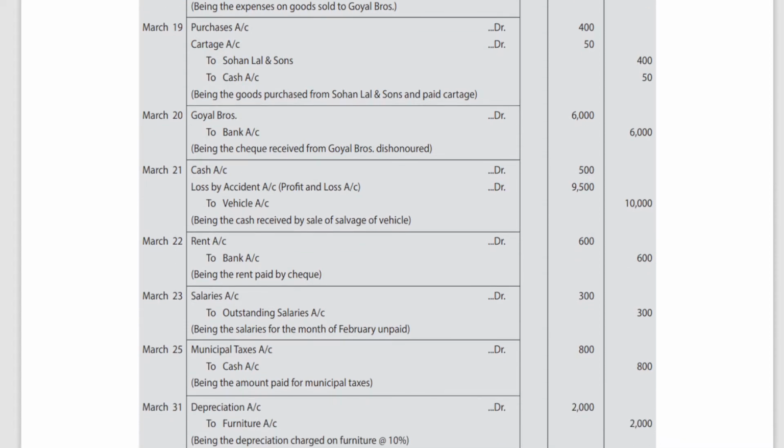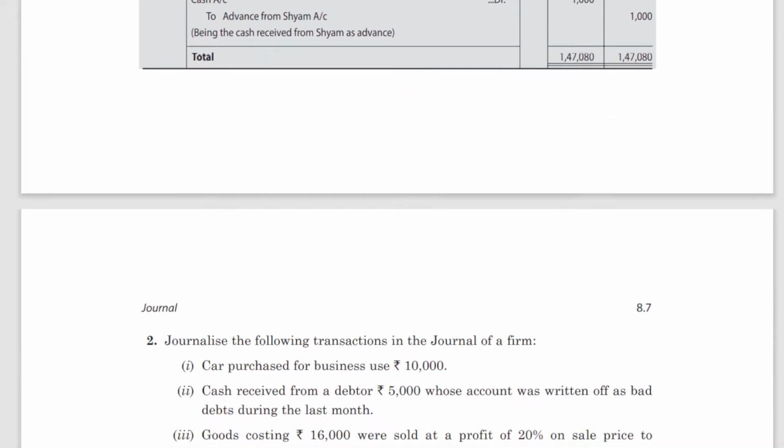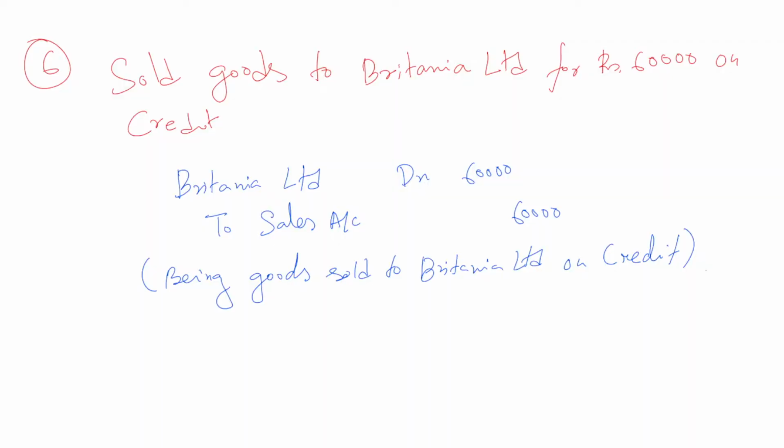See, this is the Goyal Brothers, this is a company name. In any transactions you'll see this kind of thing. So this is the situation with the personal account. Moving ahead, if you consult any book, you'll see that account is not written after a personal account. Otherwise, your concept is correct, there is no doubt.